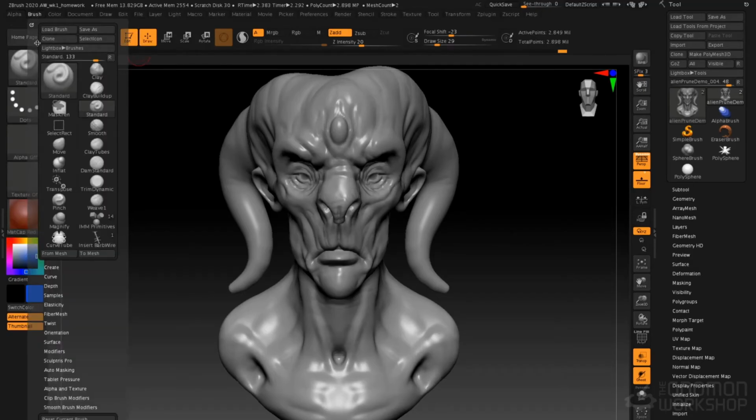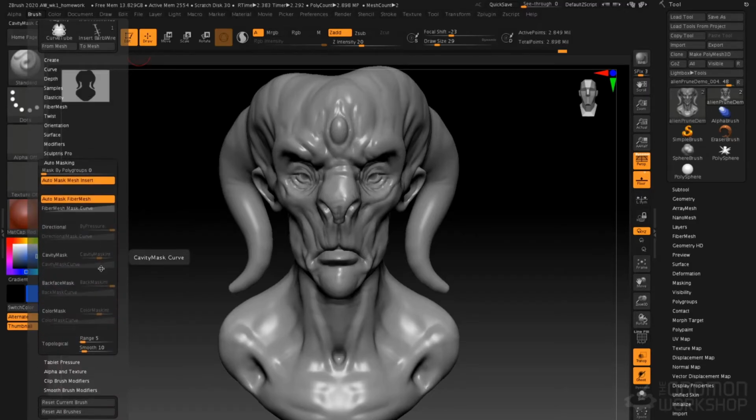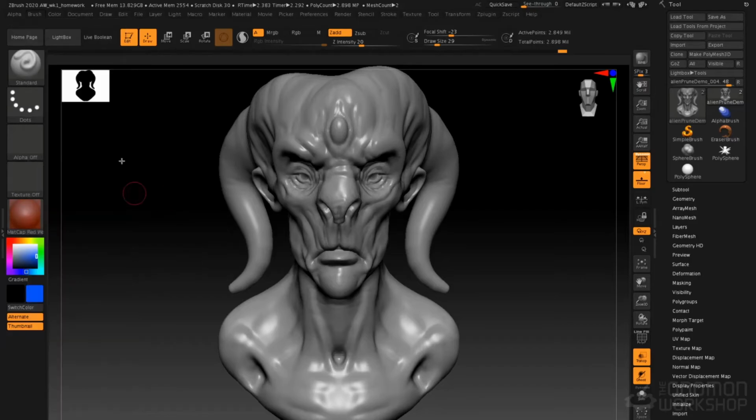The brush menu is used to hack your brushes. You get into all the nitty-gritty settings of your brushes, like auto masking, and you can adjust the various types of controls like backface masking. Turn on backface masking, that protects the backside of thin meshes. Cavity masking will mask the recesses of a model from our stroke. We can also do topological masking. These are all things that we talk about in the brush chapter.